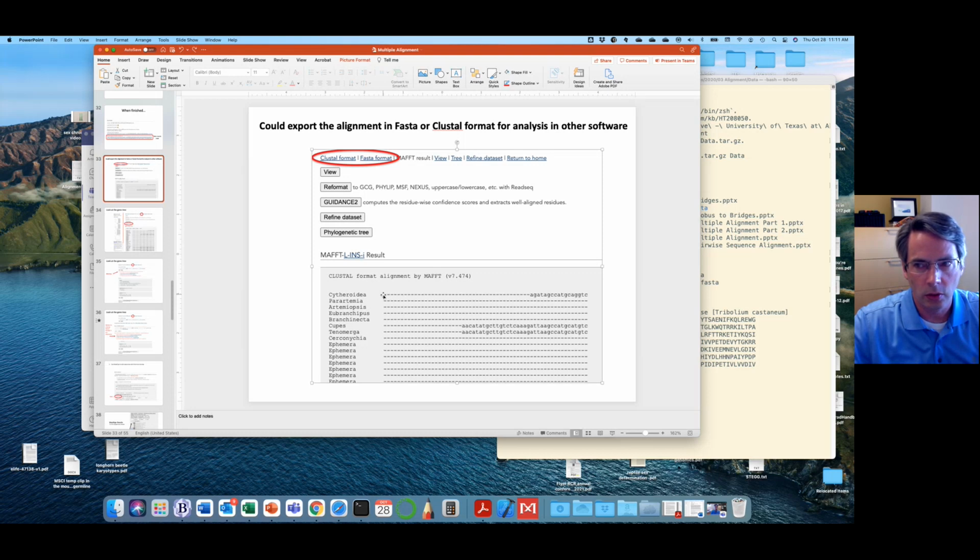So the sequence itself between Clustal format and FASTA format is not different. It's just the way they're arranged in the file. Okay. Do you put the nucleotides next to each other, or do you put all the sequence from a given species together in the file.